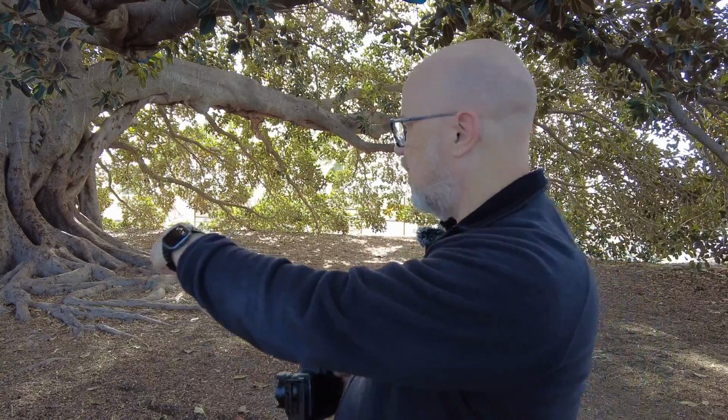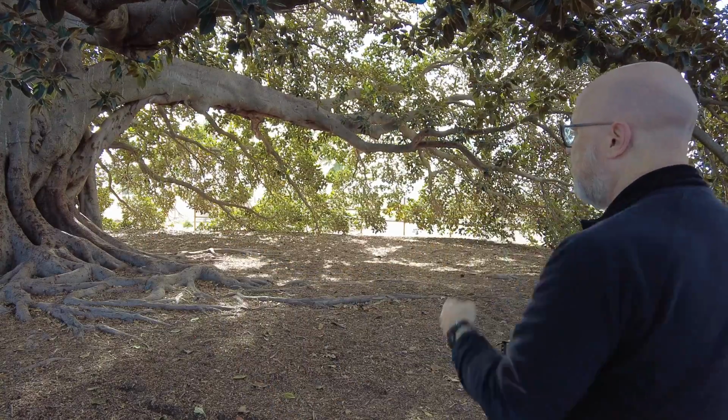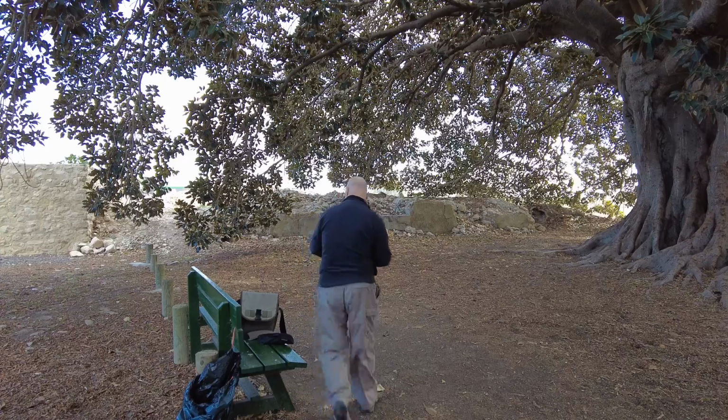So let's start the walk around. I'm going to start kind of here and walk all the way around there. Probably do, I don't know, like a couple of paces and then take an image, a couple of paces and take an image, and see how many we end up with.